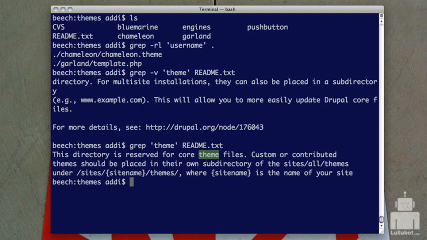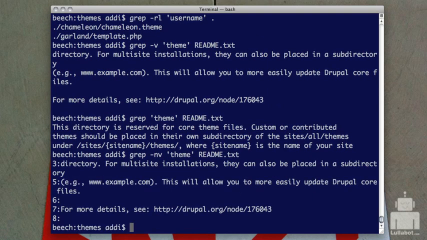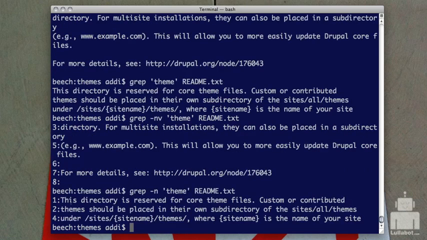I'm going to do this again, but with the N option, just so you can see N again, but also just to make it a little more clear what's happening here. So I'm going to do the same thing here. I'm going to grep with the V and the N so we can see line numbers, and you can see I'm doing the reverse. Lines that do not have theme are 3, 5, 6, 7, and 8, which means that the ones that do have theme should be 1, 2, and 4, which they are.